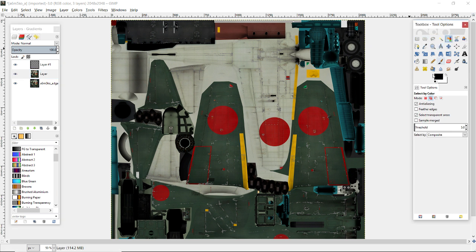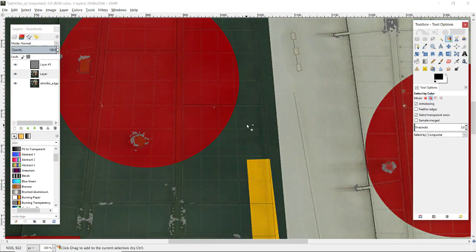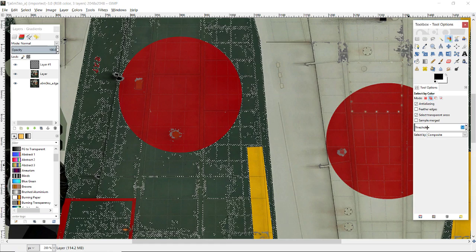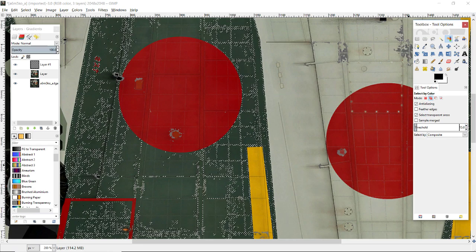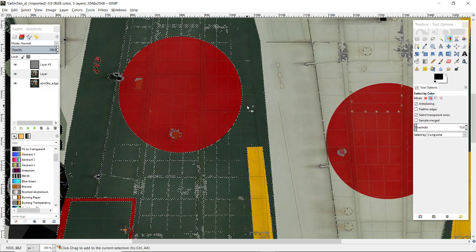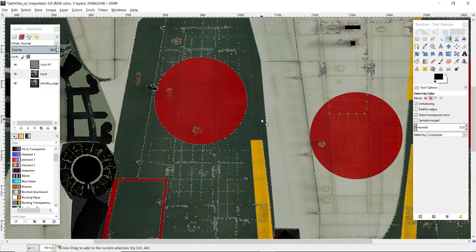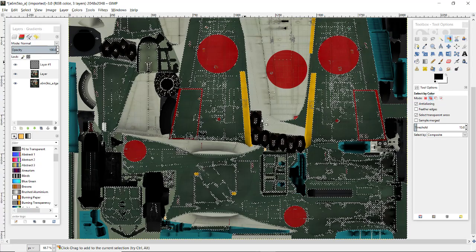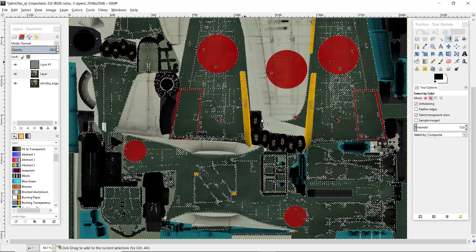Yeah, I think it's gonna work. Select all of that. What's our threshold? We'll make it 15. Select all the green. Yeah, that's looking pretty good. Okay.